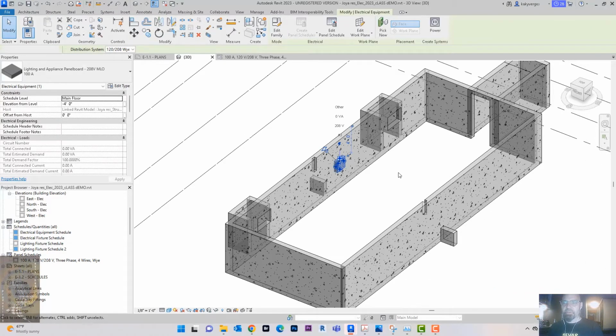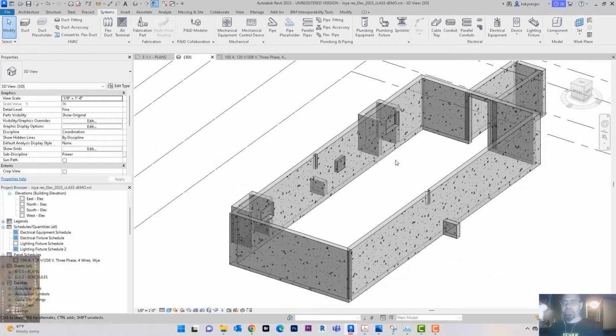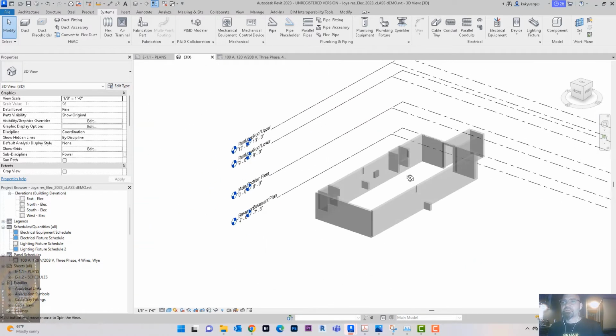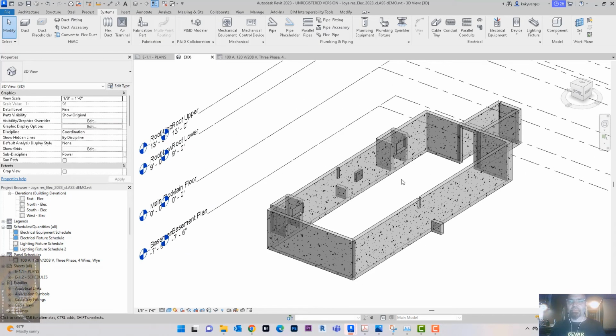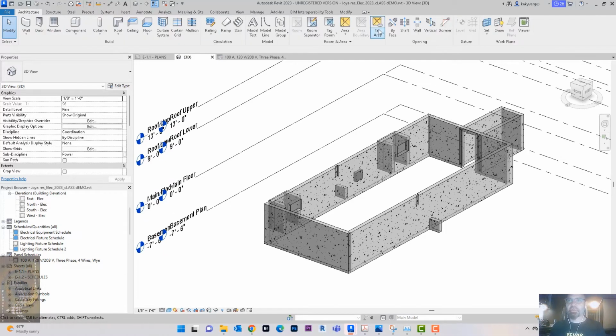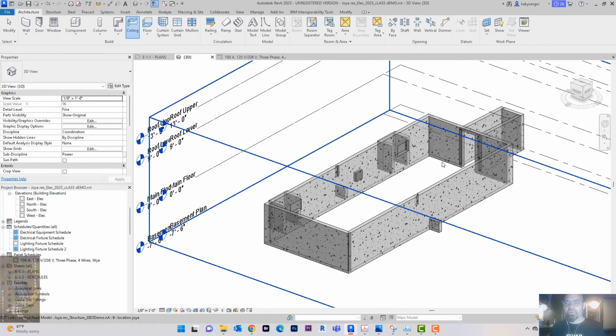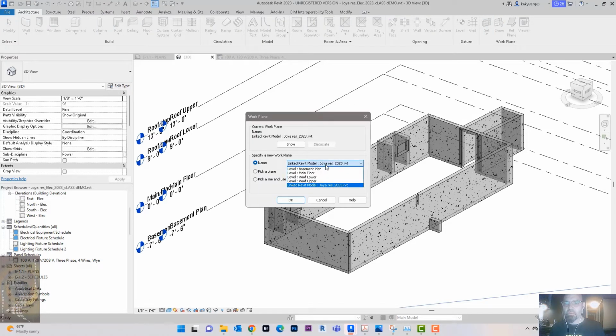All right, the next thing we're going to do is add some lights. So I am going to require something to host a light to. What I'm going to do here is just quickly go in here and make a ceiling because I have set my work plane.